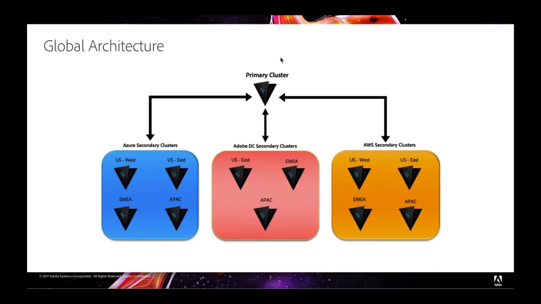Last slide here, global architecture. The reason that we went with the enterprise version of Vault is because of their replication feature. We spent a couple months using just the open source, and it worked great for us. It could only scale so far, though. We couldn't have an application that was calling across the world for its secrets and waiting the latency and time that it would take, and the issues that we were having.